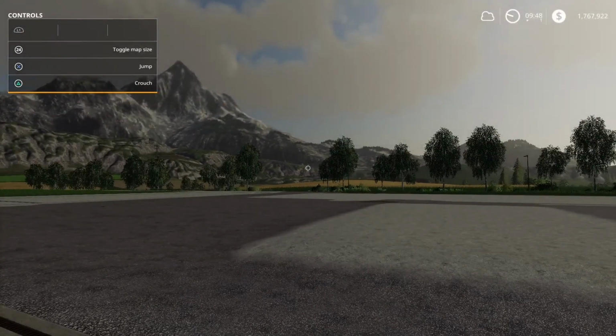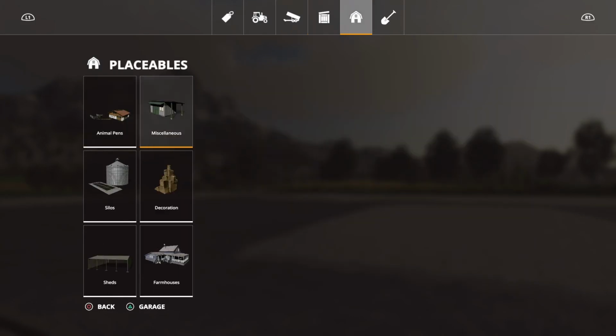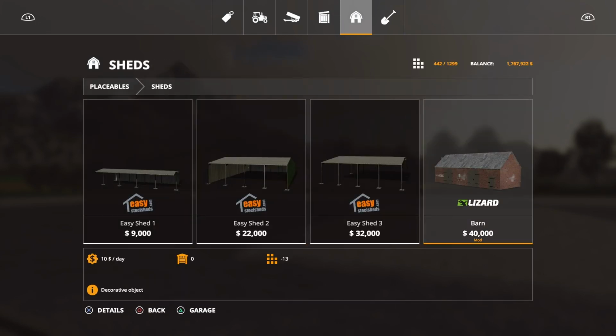Today we have new mods for Farming Simulator 19. Today we have two new placeables. We have the... that's under sheds. The barn! $40,000, 13 slots to place.